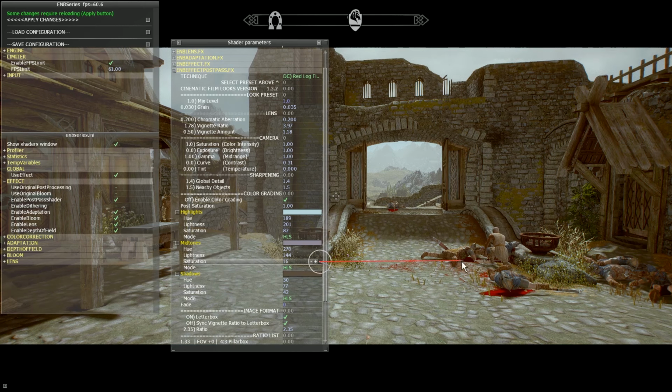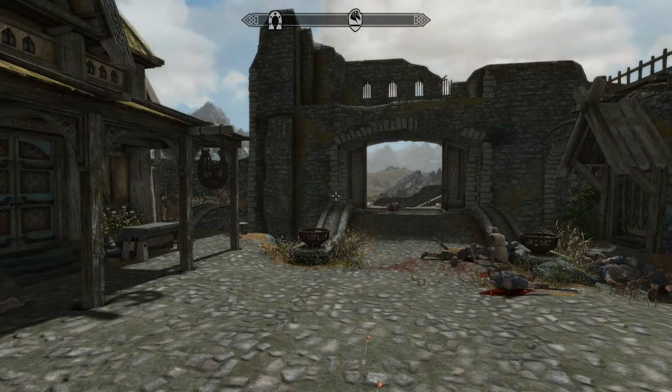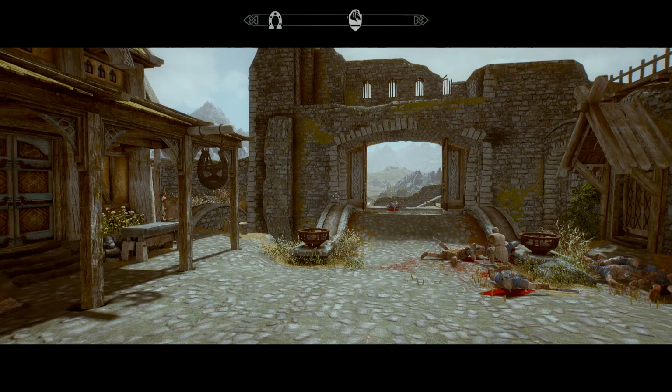Let's saturate the middle area a little bit more. And a little bit more of this color in the top end. Turn the ENB menu off. And you can see that we've created a look here. And that looks nice and Skyrim-y. Yes, I'm pretty sure I didn't invent that word, but I just did make it up on the fly.